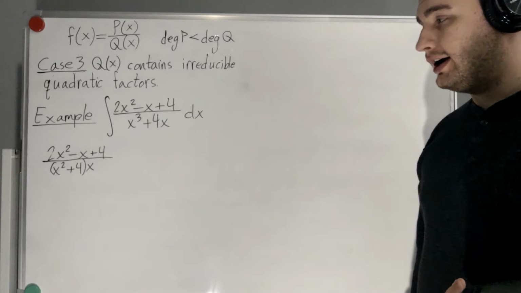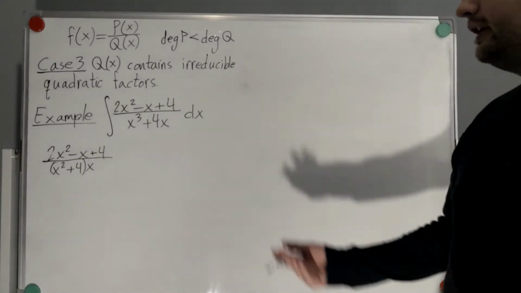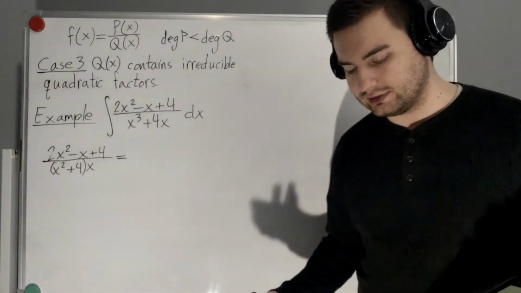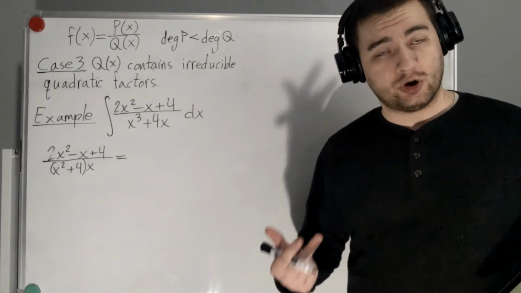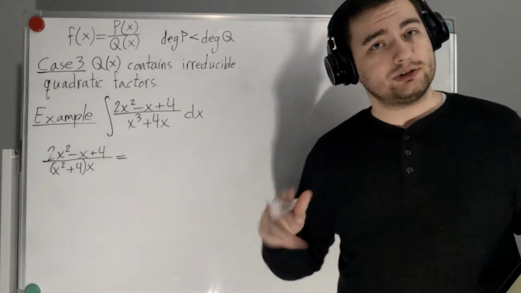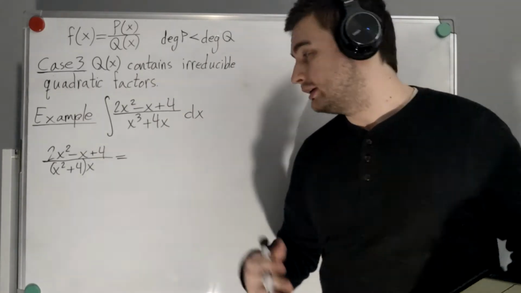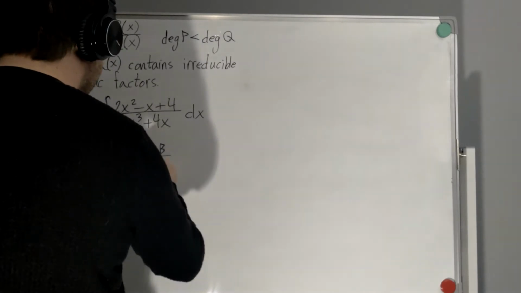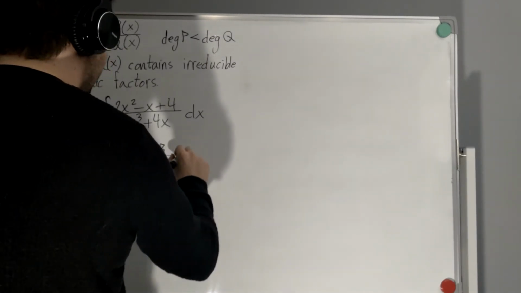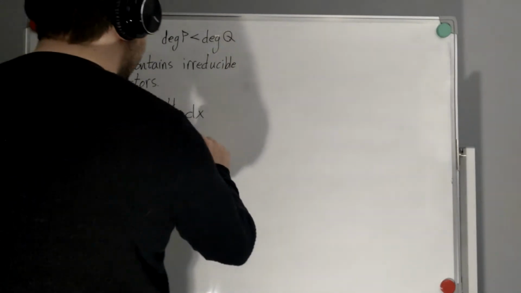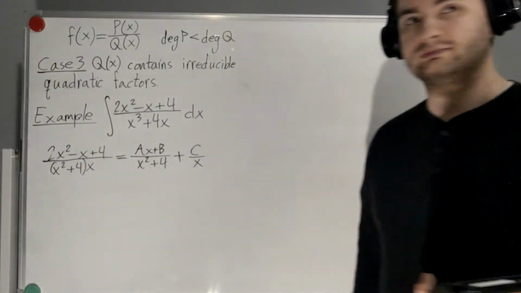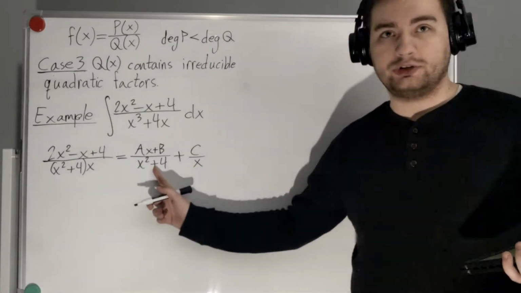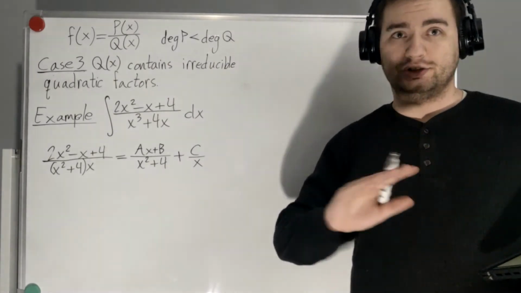So, at this point, we need to do some kind of partial fraction decomposition on it, and it's going to be a similar thing. It's just now the irreducible quadratic is going to be given its own term, and its numerator is not just going to be a constant, but actually a linear polynomial. So this is actually going to be ax plus b divided by x squared plus 4. And then there will also be a term for the x here, so that's just going to be c over x. Okay? So the irreducible quadratic gets its own term. The numerator is ax plus b and not just a.